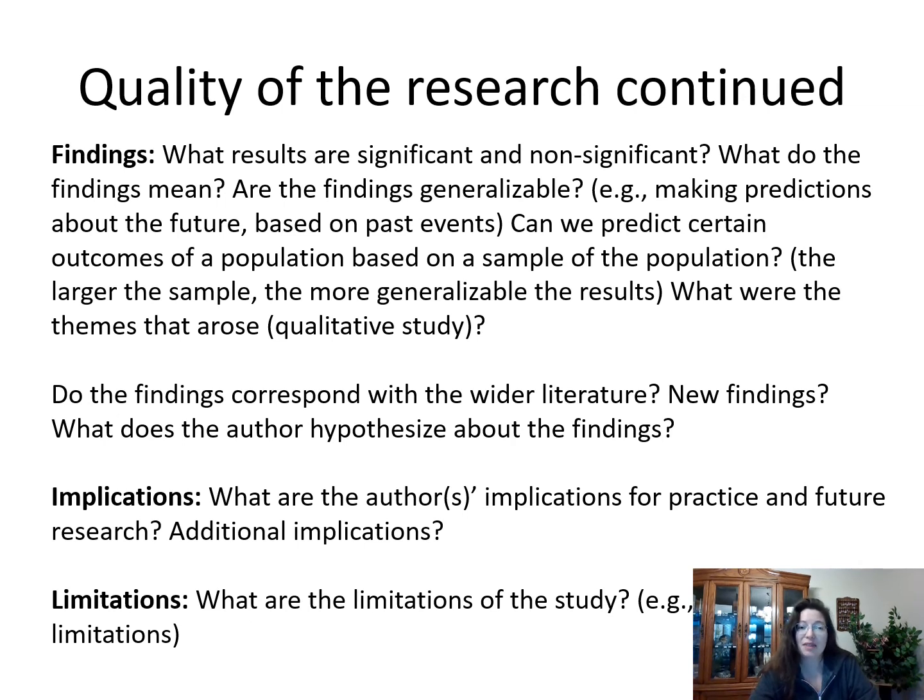You also want to look at the findings. What results were significant and what were non-significant? Are the findings generalizable? So can we make predictions about the future based on the past events, or can we make predictions about other populations based on this sample? If it's qualitative research, what were the themes that arose? Would they be relevant to the population that your research question is about?